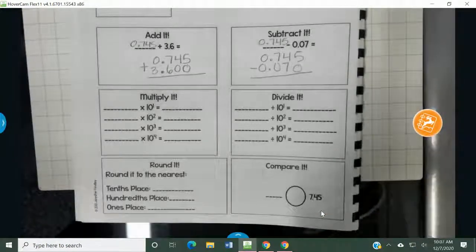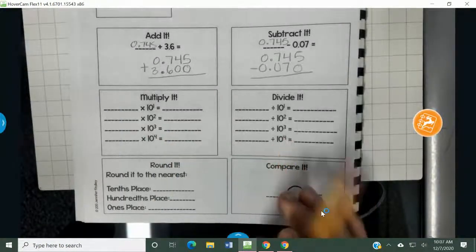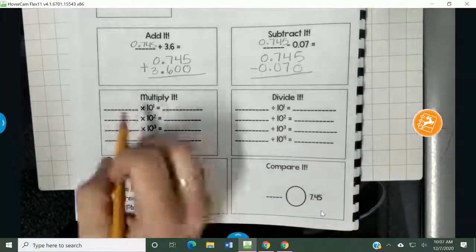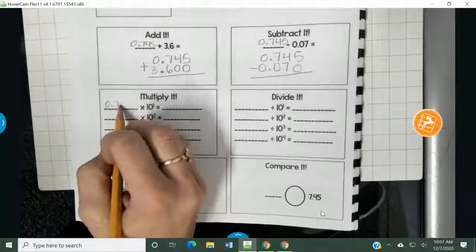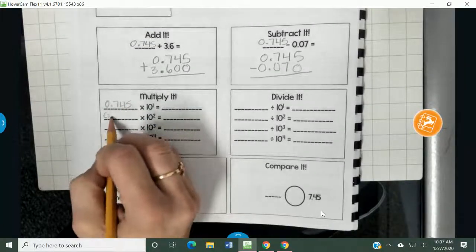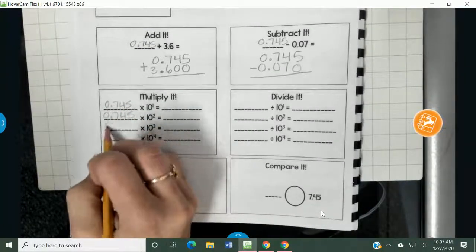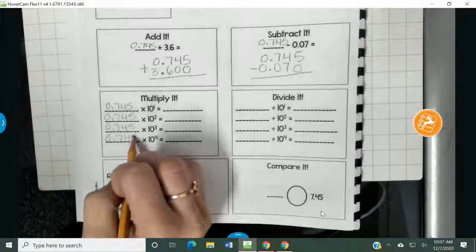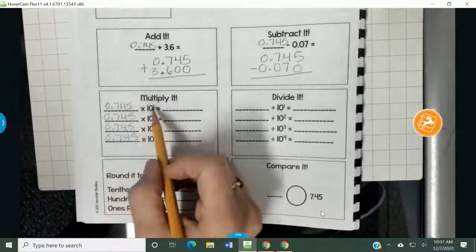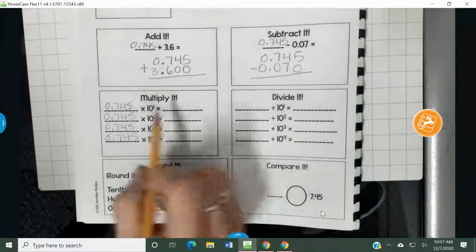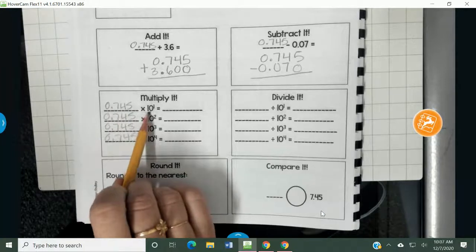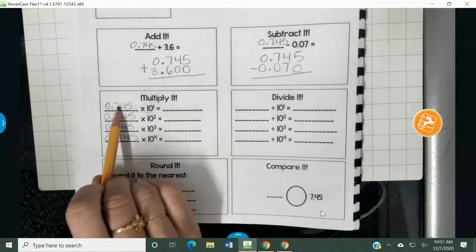You guys know how to multiply and divide. You guys do this in your place value packet. Remember, if I'm multiplying my digit, let's just fill this in. This goes in every single spot. If I multiply anything by a power of 10, notice that it's basically taking the number and multiplying it times a 1. Anything times 1 is itself.